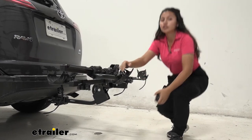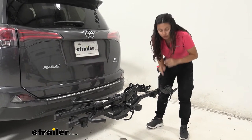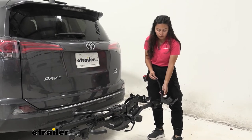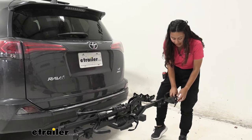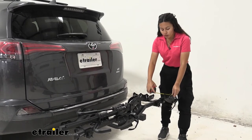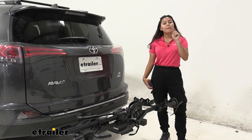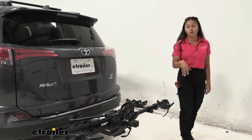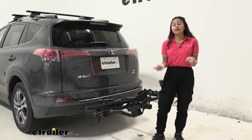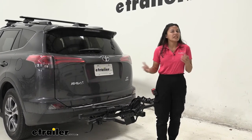Before we fold this up, let's talk about the cradles. This utilizes a steel cradle, and if you loosen the knobs they can move back and forth. The maximum wheel base it can accommodate is 50 inches. It has wheel straps that go around your bike's wheel with a nice cushion to protect the wheel and give extra stability. The maximum wheel width it can carry is three inches. If you have fat tire bikes, no worries — you can pick up fat tire bike adapters that work with these. Note this does not fit carbon fiber frame bikes due to the hook design, but it fits most alternate frame bikes. You may need a frame adapter bar for an extremely low step-through frame.